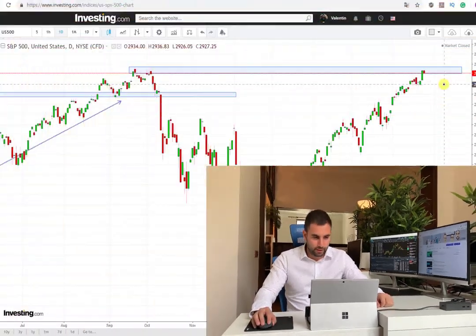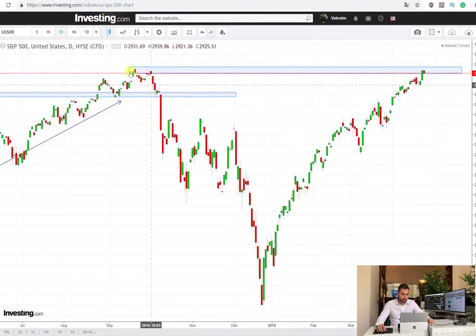No matter if you are playing long at all-time highs or short, the stop loss levels are determined in the same way as any other position. As you can see on the graph, if you are playing short here, you can determine your stop loss to be somewhere above these highs. And if you are playing long here, you can determine your stop loss to be somewhere below these lows. As I already said, you have to watch very carefully for the price action, and immediately when you sense a change in it, take action and collect your profit immediately.